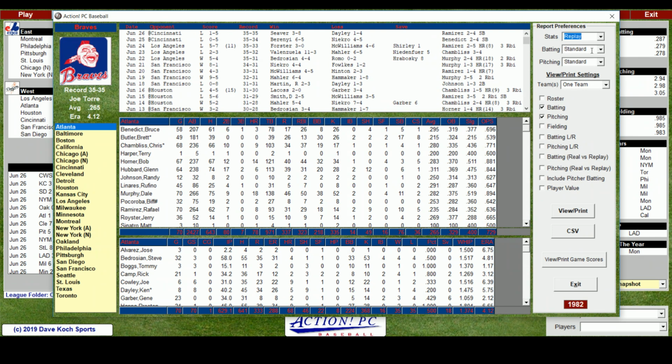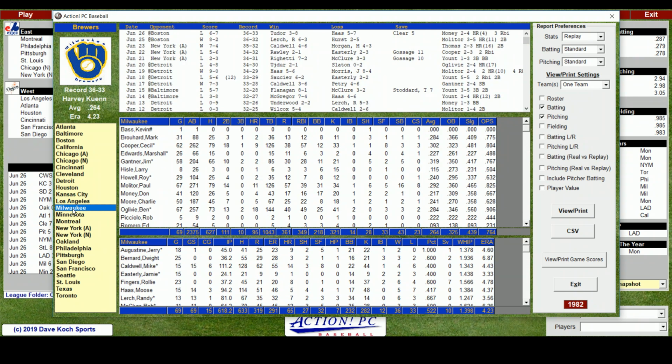So there's your team report and how they've done recently. The Braves have just pooped the bed at the wrong time. People asking why Milwaukee isn't playing very well. Well, look, they got pummeled by Detroit, they got pummeled by Baltimore, and the Yankees took 2 out of 3.